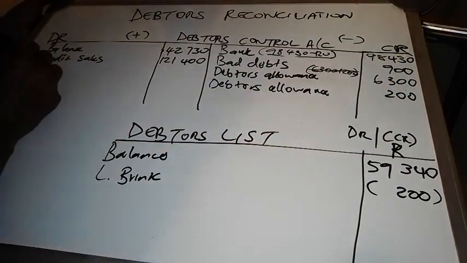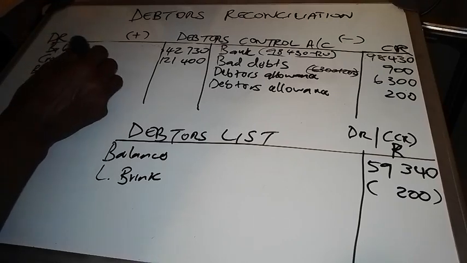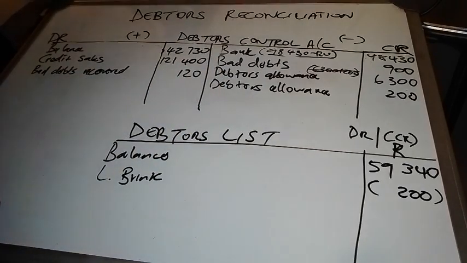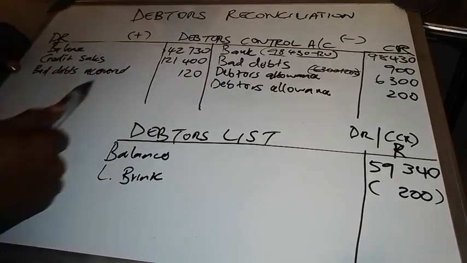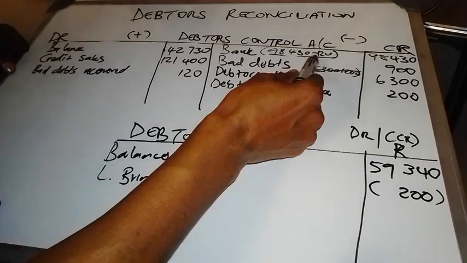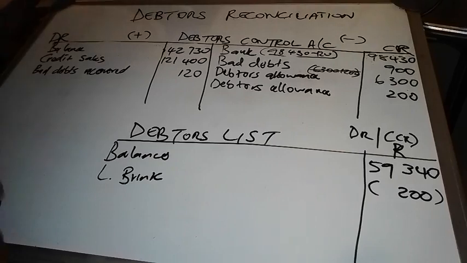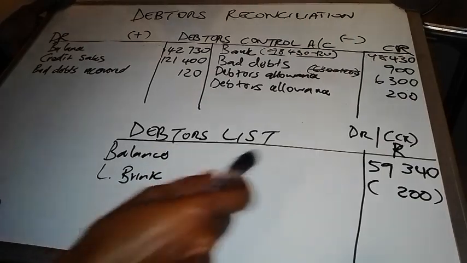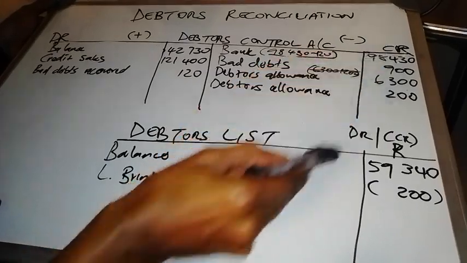Or you are going to debit bad debts recovered, and then you say 120, right? So you are cancelling it. Bad debts recovered has nothing to do with the debtors control account. So you are just cancelling it when you are writing it here. Or you are going to subtract it from that total in which it was included, right? Now, let's take the next item. Okay, so we're not going to record it on the list because it was recorded here, there, not here.